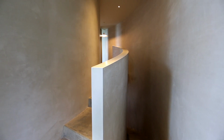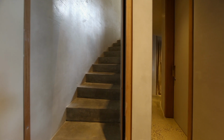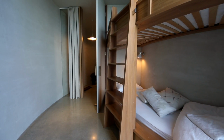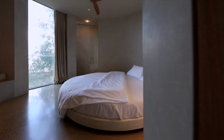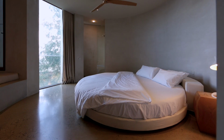Being made from concrete, this home not only embraces the beauty of this material, but also the flexibility concrete provides in the structural design. Concrete allows you to do different things than timber. Greater spans, curves, and things like that.